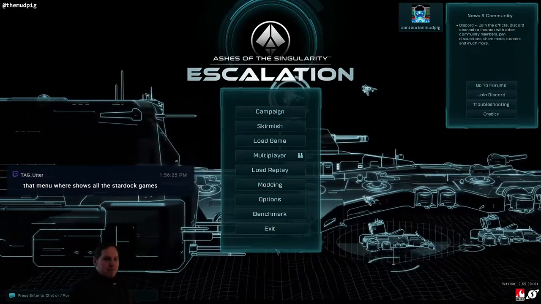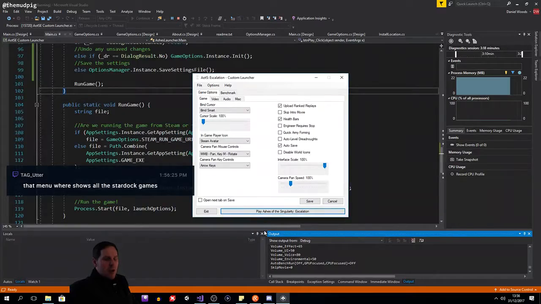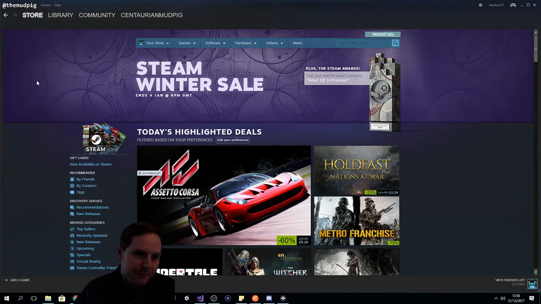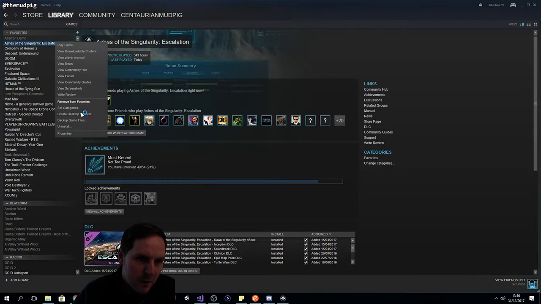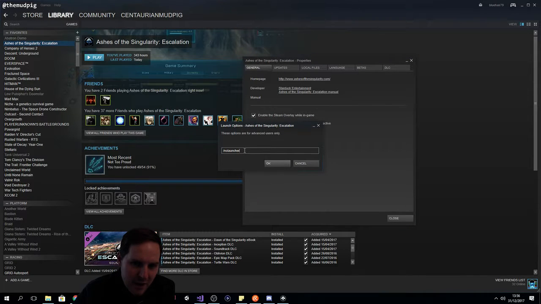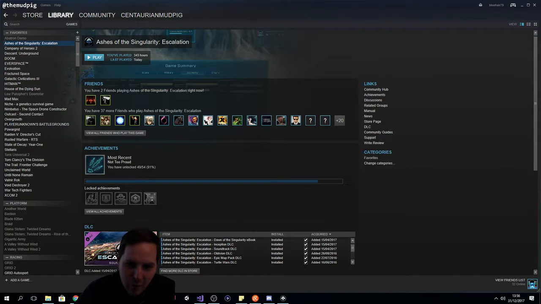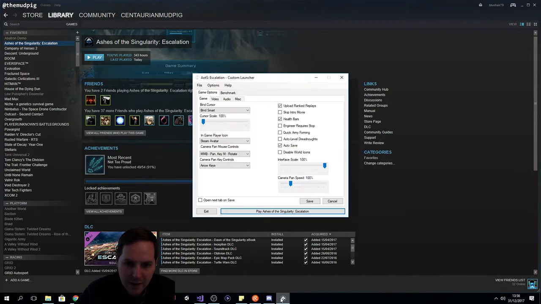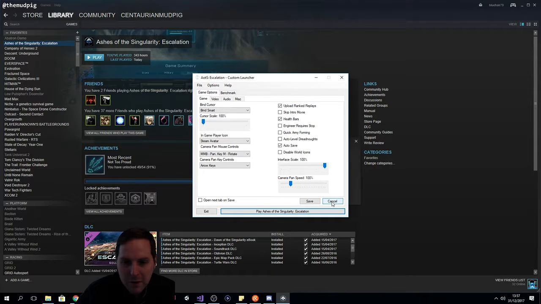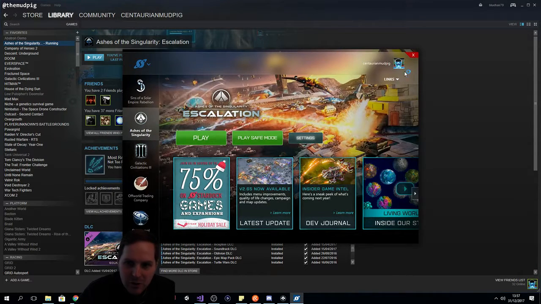Yeah, I know what you mean, the launcher. It would be cool. However, let me show you. So, go up to properties. I look at my launch options. I've got no launcher in there. Let's remove it from Steam. So we'll do that. And now what I'll do is I'll just go back to here, click play. So I now get the launcher.